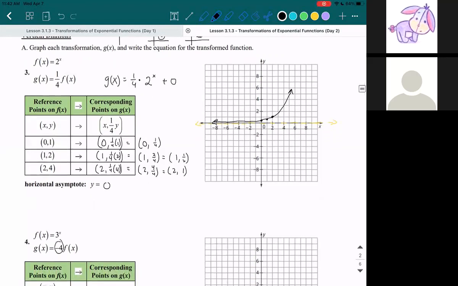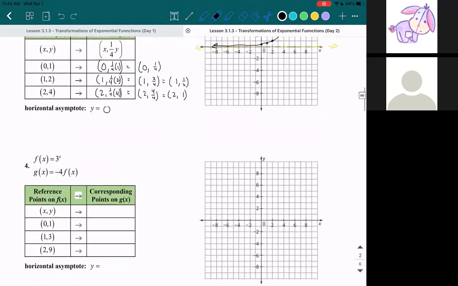Notice that the number we are multiplying it to is -4. Remember, a negative means it's going to be flipped. So not only are we stretching it out by a factor of 4, but we are also flipping it around so that it's got a vertical reflection as well. So the negative is going to make it flip, and the 4 is going to make it stretch out because you're going to multiply everything by the -4.